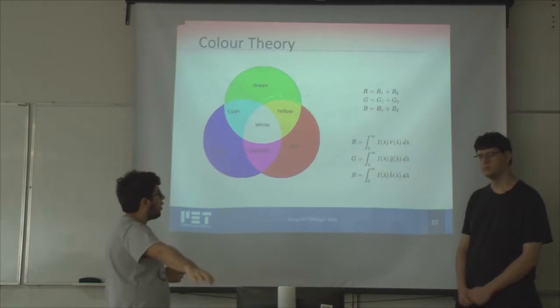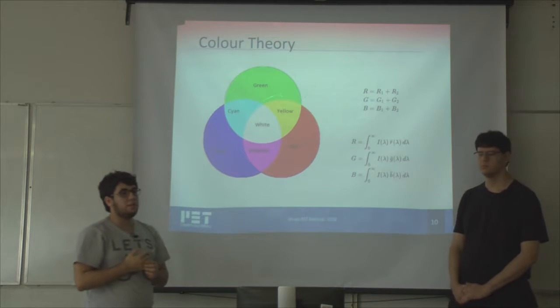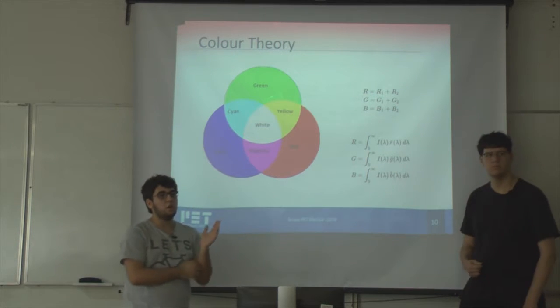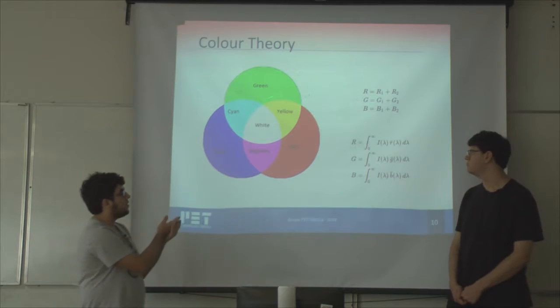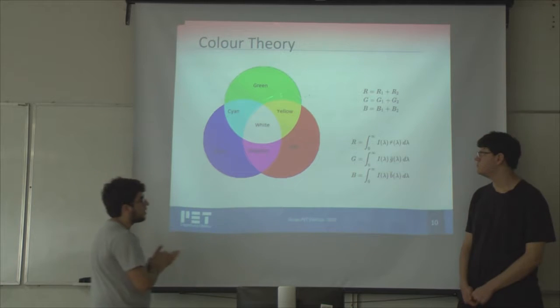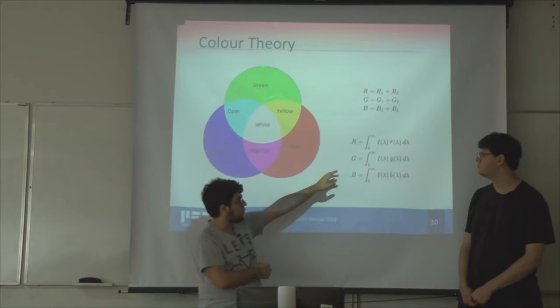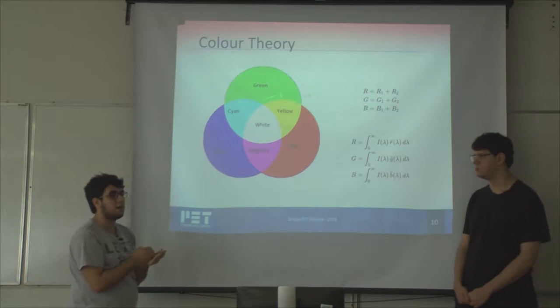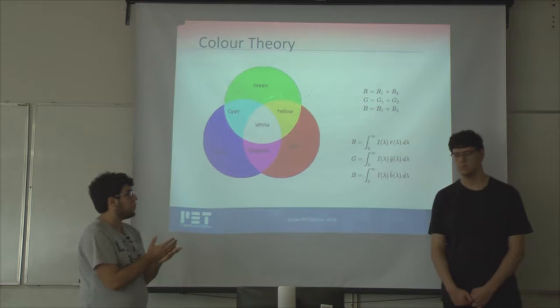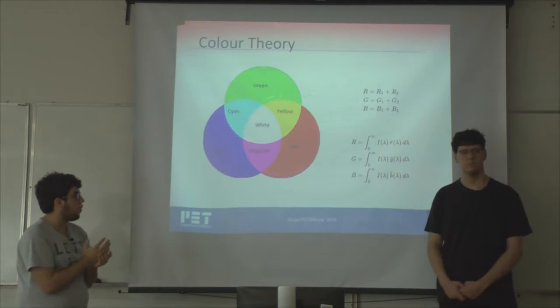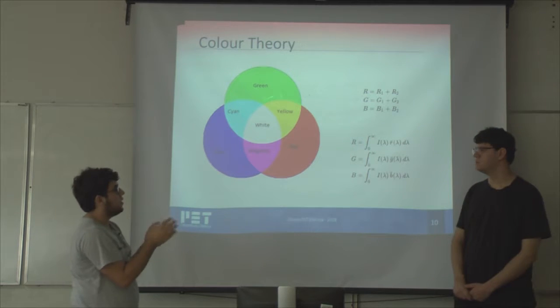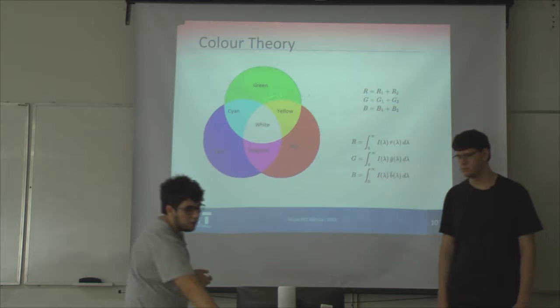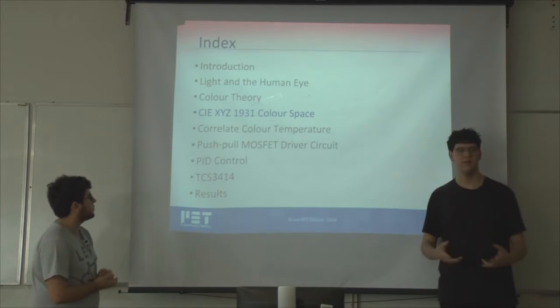The color system mathematics can be described by these three equations, these three integrals. Red is the integral over the whole wavelength of light of a multiplication of two functions: one function is the intensity, how intense a signal is in that wavelength, and the tones of red that the wavelength has. You can say the lowercase red, green, and blue are color functions. It can be a bright red or a dark red, so you need to do the multiplication of both signals to reach the true tone of red. The same goes for green and blue.